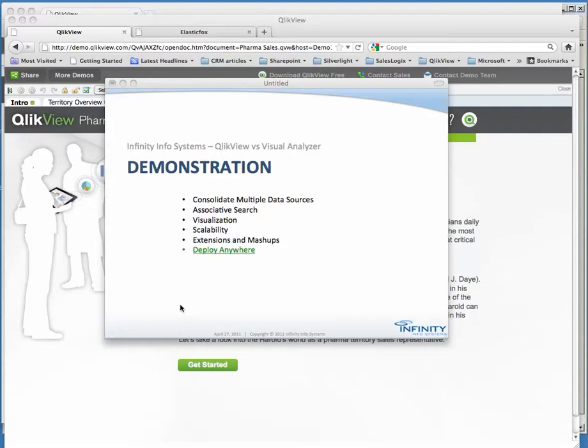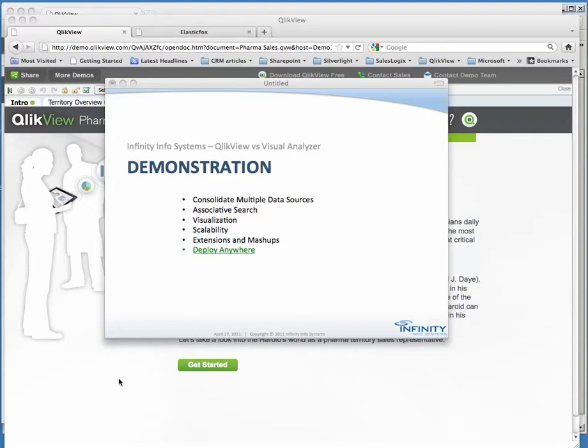The other great advantage is it's also browser agnostic, so I can not only use it with Internet Explorer, which is a requirement for the Visual Analyzer version with SalesLogix Web, I can use Chrome, I can use Safari, and I can use any of the modern browsers to actually display any of the QlikView dashboards, and that's why it works so well also on the iPad, which I'll show in just a second.